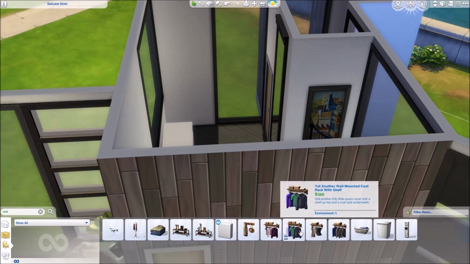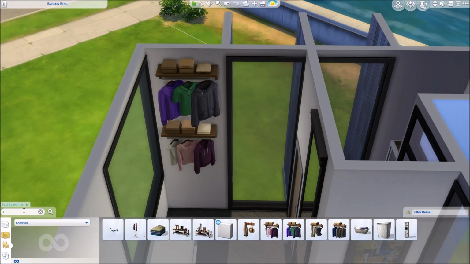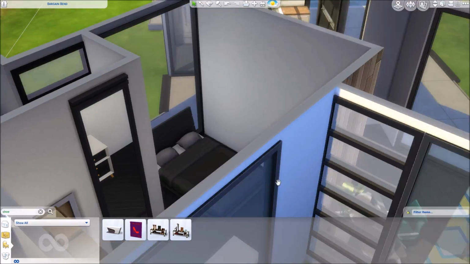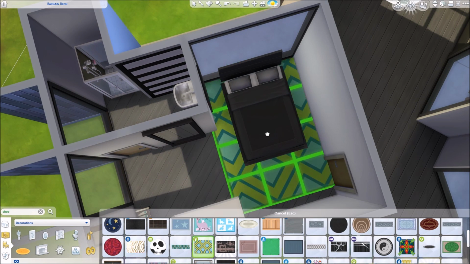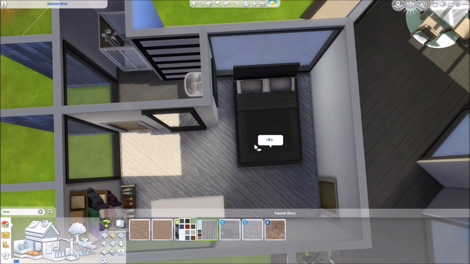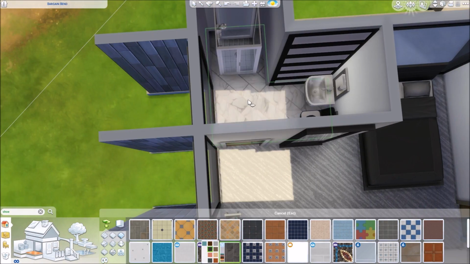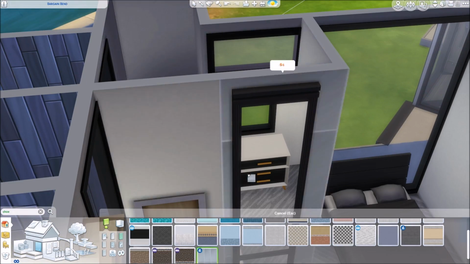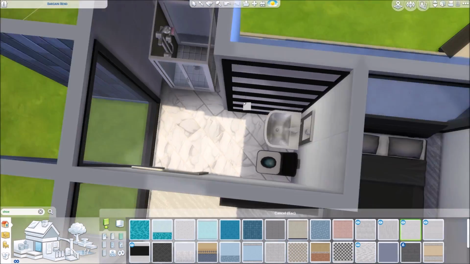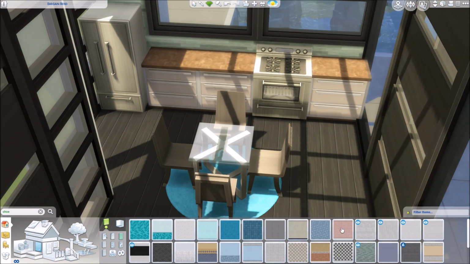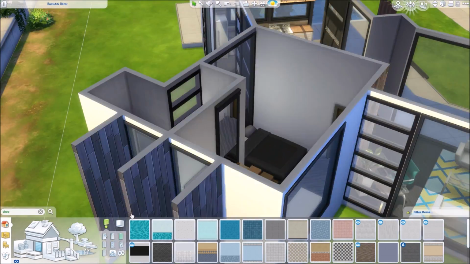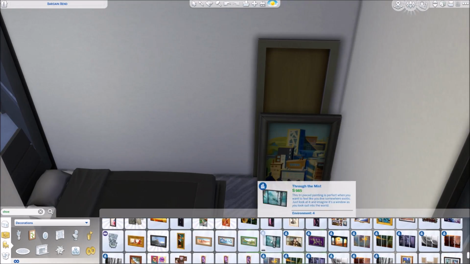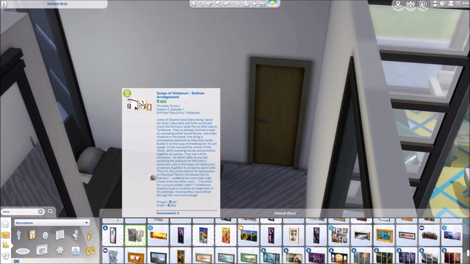So here I'm making a little clothing area to fill in that space, to make it look a little bit more cozy and lived in. And a nice looking rug. I think I'm going for carpet, because the square rugs were either a little bit too large or too small, so I just decided to go with carpet instead. So not really much more to add at this point.